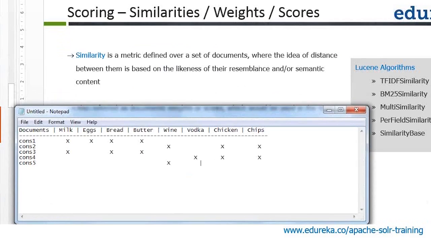Great. Let's say chips and chicken he bought. Can you guys tell me, is there any correlation between consumer 5, 4 and 2? Yes, no?